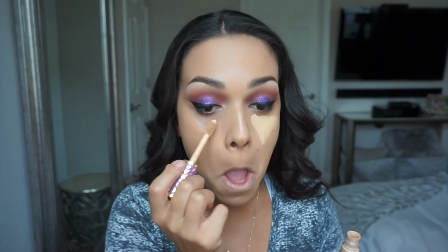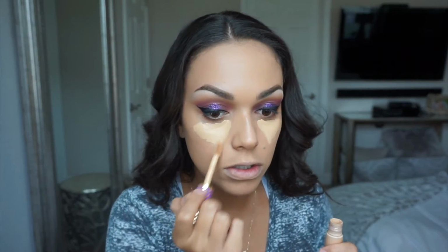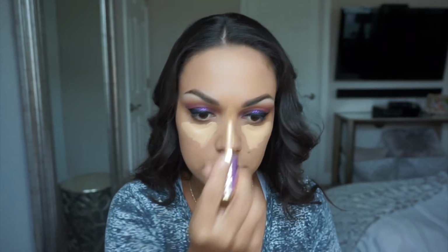So first I'm going to go ahead and take this Tarte Shape Concealer in the shade Medium, which isn't too highlighting, but that's okay, it's not a big deal. So we're going to apply this underneath our eyes. I'm not too sure how I feel about this eye look. Well, we'll see. I feel like concealer makes everything look so much better once you're done. So we'll see. This is definitely super full coverage concealer.